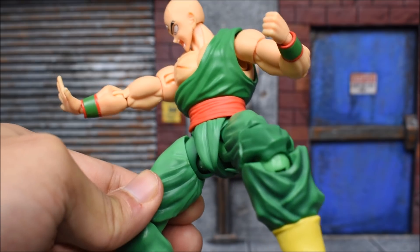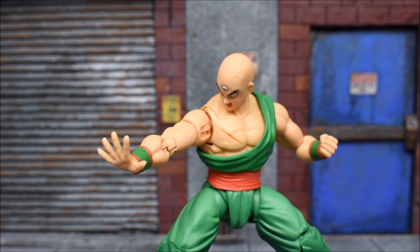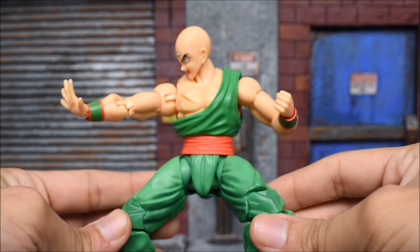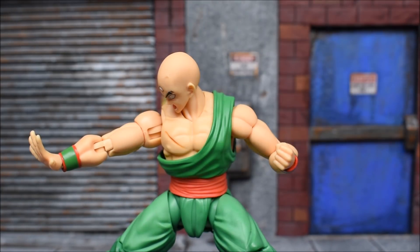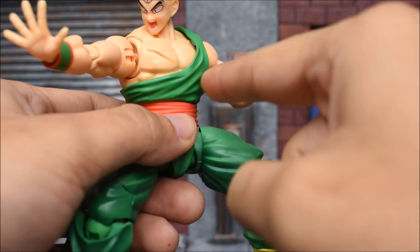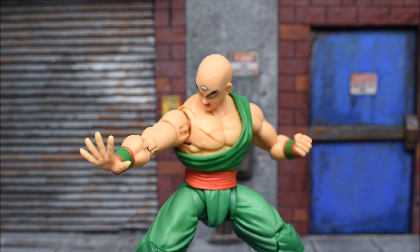The green matches very nicely. One of my worries was whether the green or the paint or just the overall quality of this Chinese accessory would fit well with an authentic Tamashii Nations figure — and it does. It seriously looks like this was meant to come with the figures. When you apply it, you want to apply it over his left shoulder to show the scar. It's molded near-perfectly to the torso, the front has an indentation for the pectoral and the back doesn't, so you know which way to put it.